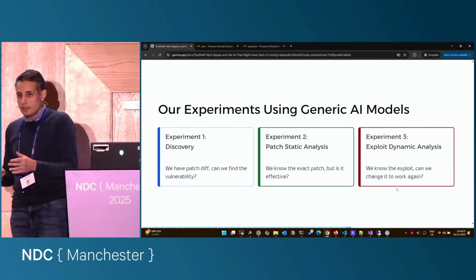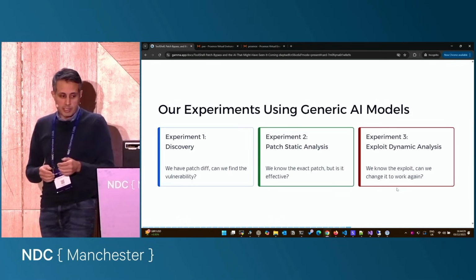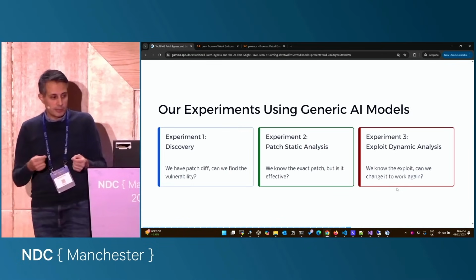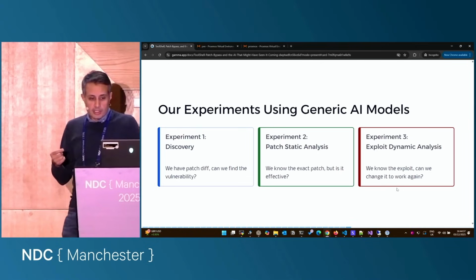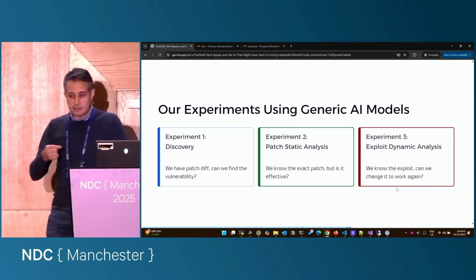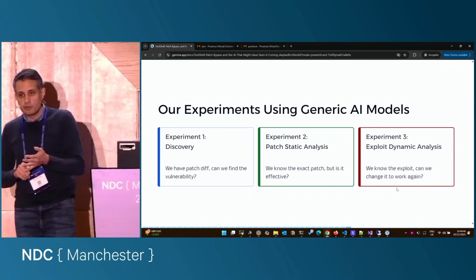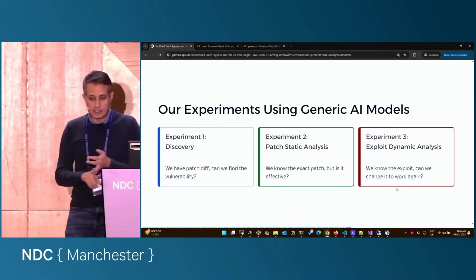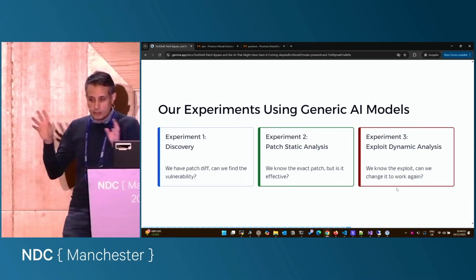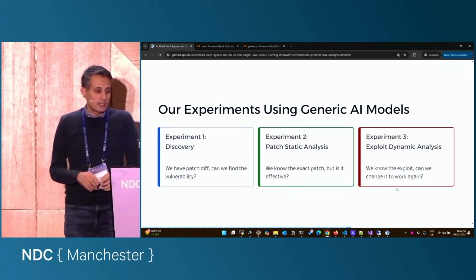That's why we performed this experiment, because we wanted to see how effective this is. So I defined these as 3 experiments, and then I discussed it with Pedram, and he agreed that we need to come up with some sort of variants for them as well, so we did that. So in experiment 1, we have the discovery phase. We only give it the patch diff and the code itself, but we don't tell it what vulnerability has been patched. We don't give it any Microsoft advisories. We don't give it anything, and we ask it to not search the internet, to not use its knowledge. Just look at the code and see if you can find the vulnerabilities.